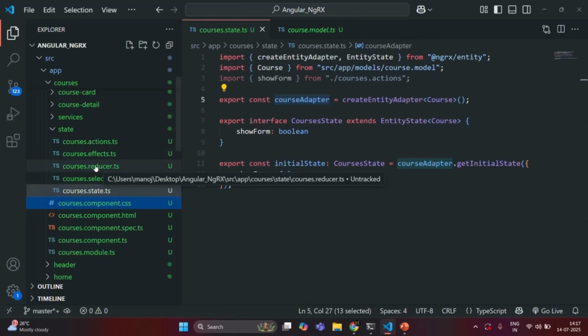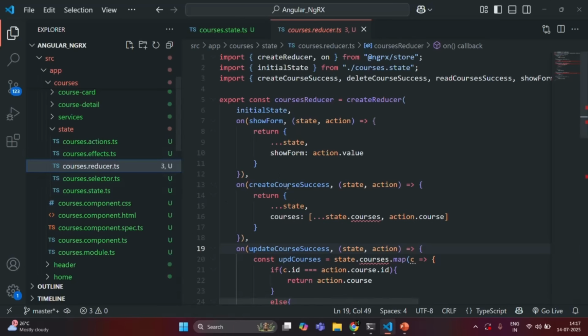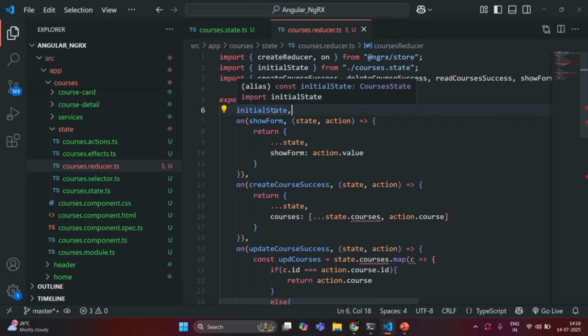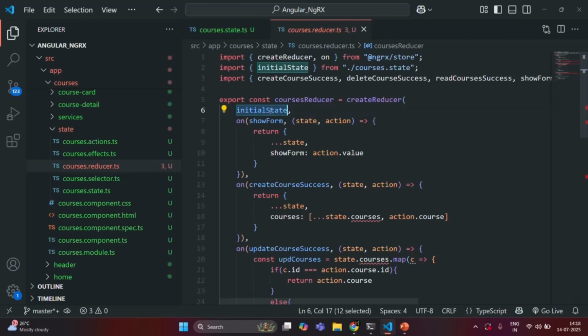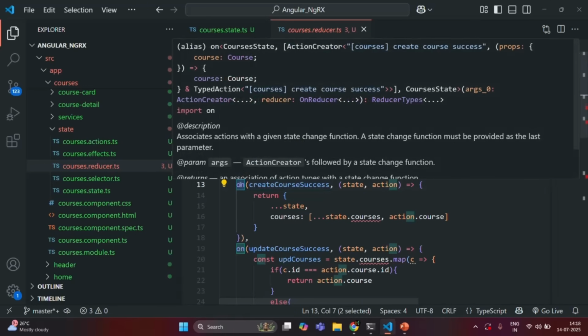In this example, this CourseReducer.ts. And here, when we are creating a reducer, all the logic is going to be the same except how we are performing the CRUD operation. So to create a reducer, we still need to use this createReducer method. To that, the first argument should be the initial state. This initial state is nothing but the initial state for the course state which we are creating here. So we have passed that initial state, and then we are creating some reducer functions for different actions which we are handling using this on method.